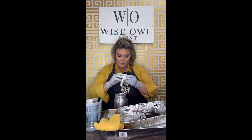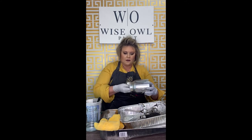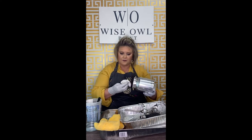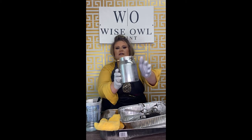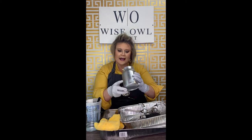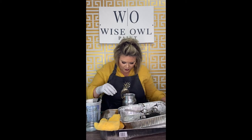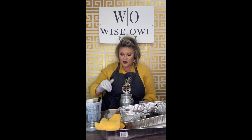I will show you, okay. Get out any paint that you can, paper towel, cloth, whatever your preference is. You can see there's dried 1 hour enamel on the cup and inside the cup. I don't know if you guys can see that. Oh, poor cup. You also don't want to leave water in these. These are aluminum, and sometimes it will cause the metal to bubble up. I've had that happen before.